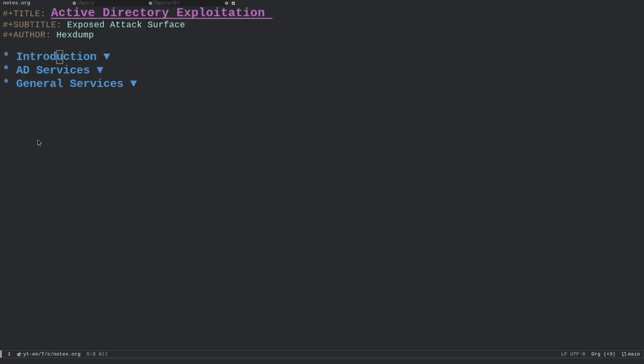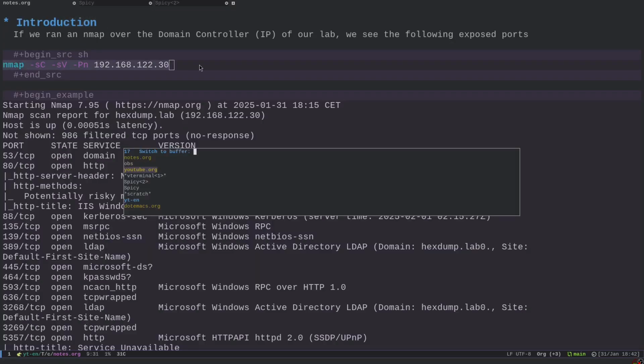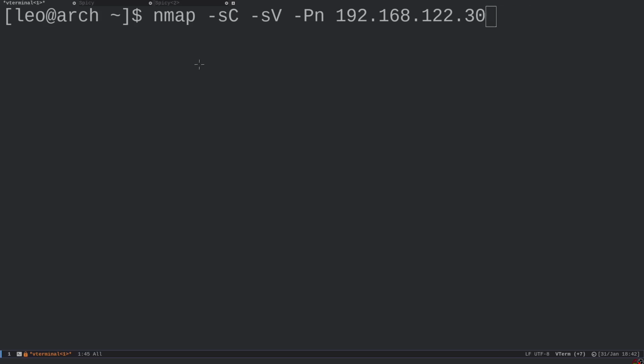So let's start off by analyzing this nmap command. So here I have the shell with the nmap command. This is a very famous and common tool to enumerate the attack surface of a product because it scans for all the open TCP and UDP ports. In this case, this command is just going to take care of the TCP ports, but with a flag, you can also specify UDP ports. In this case, we are mostly interested in TCP services.